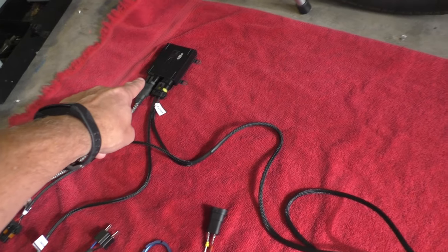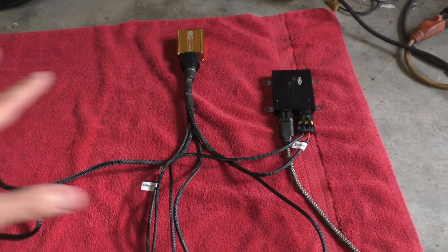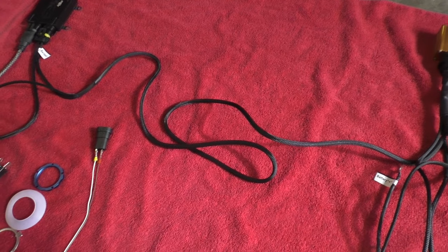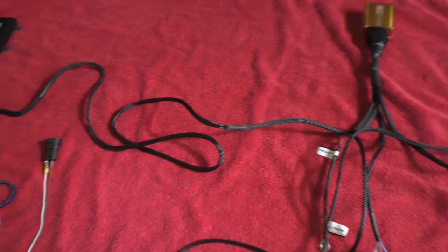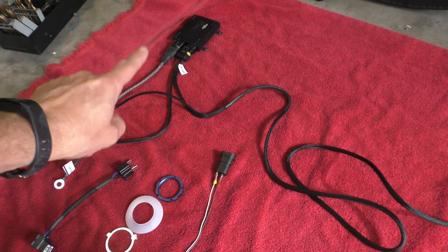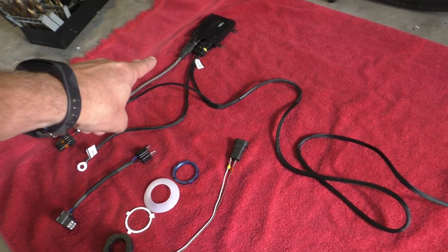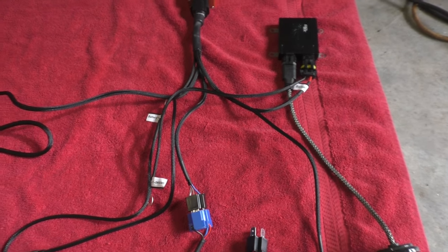I laid this out because I need to know, for instance, I was thinking about putting this ballast and this ballast on the same side, like mount basically all this on one board and then just run the wires. But to do that, they won't reach. This ballast has to come over to the other headlight to work. So I know I'm going to have to find a place to mount that one on one side of the car, and then maybe all the rest of this on the other side of the car.